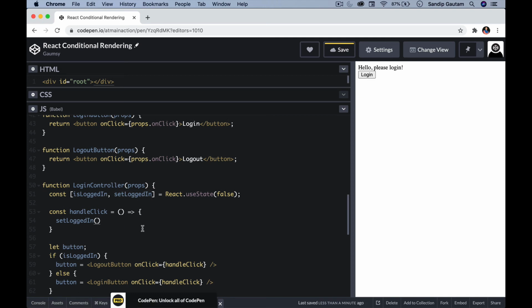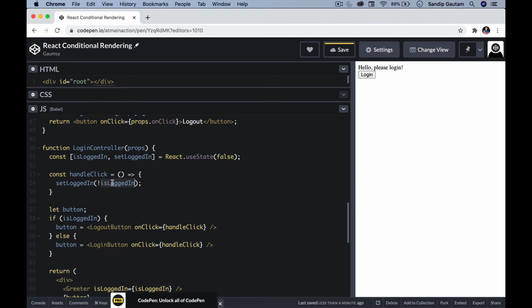And here I'm just going to write something like this. I'm setting the value using the not operator. Okay, so I'm just toggling the value here. setLoggedIn: if it is true, toggle it to false.